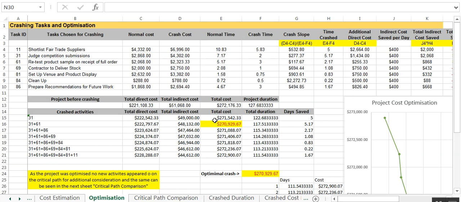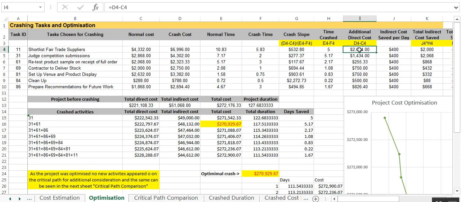Now what we see is that we've done the calculation where we've done our crash slope, and again we can see how we've done our crash slope in terms of normal cost, normal time, crash time. We've got the amount of duration, and then we have any additional cost. So the crash slope can actually be the cost per day. Simply multiply that out to give us the other figure.